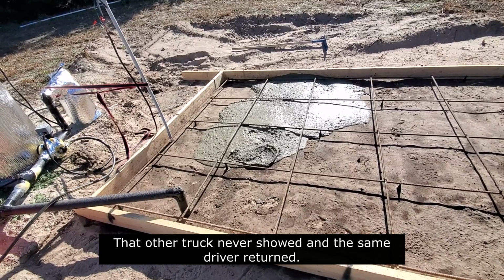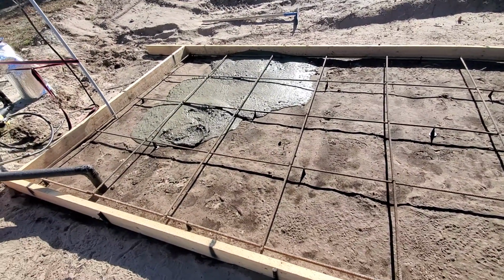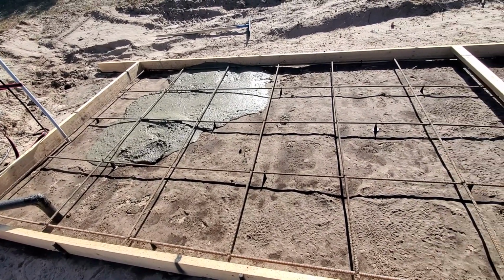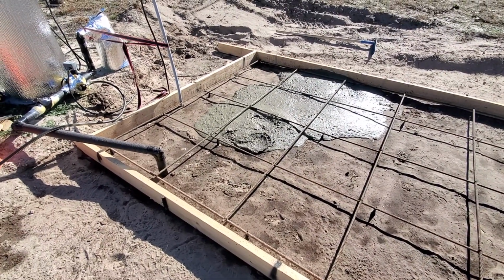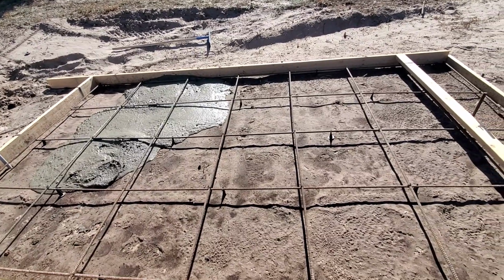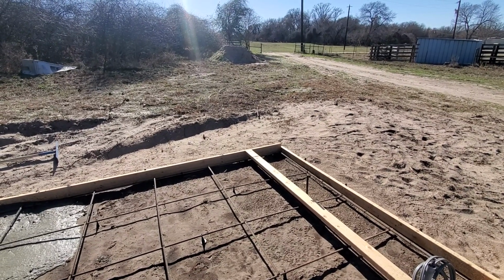So he sent me a phone number so I can send him some pictures, and apparently his boss is not there right now, so I'm supposed to get those pictures. I don't know if when the driver comes back, they send the same one. I hope I don't get him too much in trouble, but somebody's gotta pay for that gate, or that pole, and I'm probably gonna have to cut it, or I don't know what I'm gonna have to do. Maybe use my truck to pull it back.